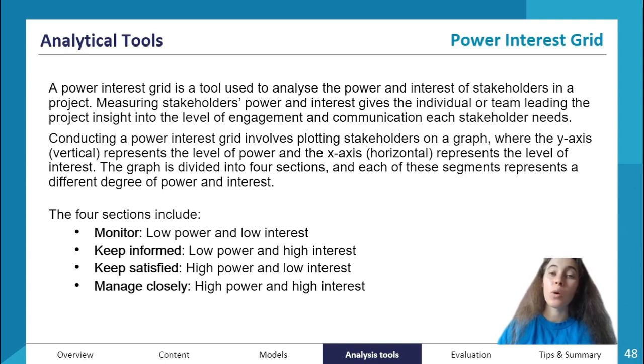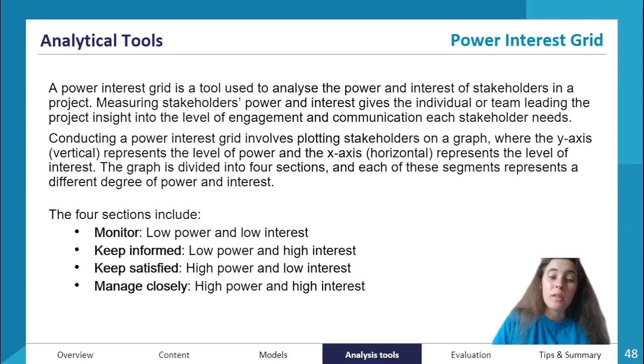So you just need to monitor the people in that section because they don't have a lot of power over the decision making. They don't have too much interest, but they are still a stakeholder. And their level of power and interest can change. That's why, even though they are low at the moment, they could have greater interest at some stage during the process, or increase in power. And that means that you need to keep an eye on them in case those changes happen.